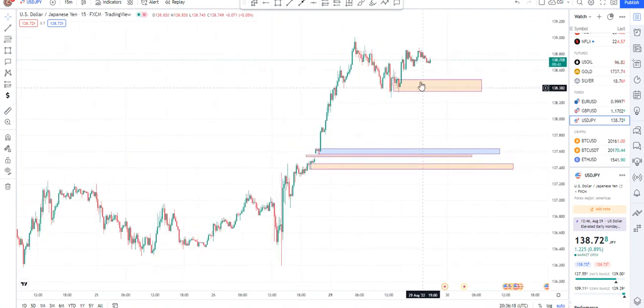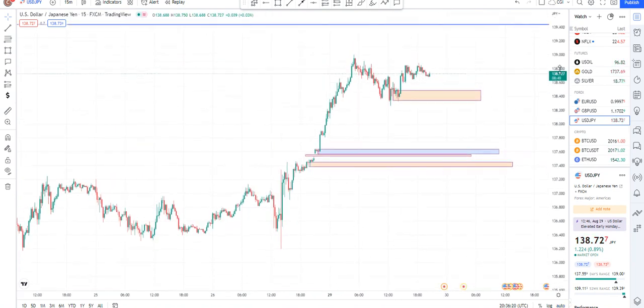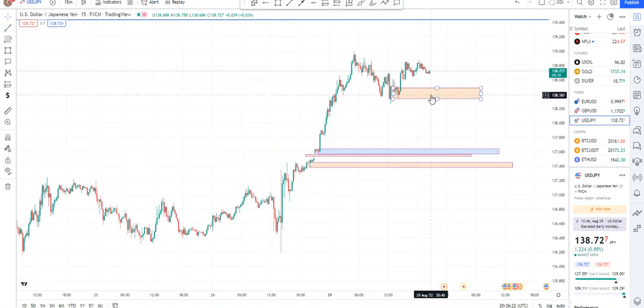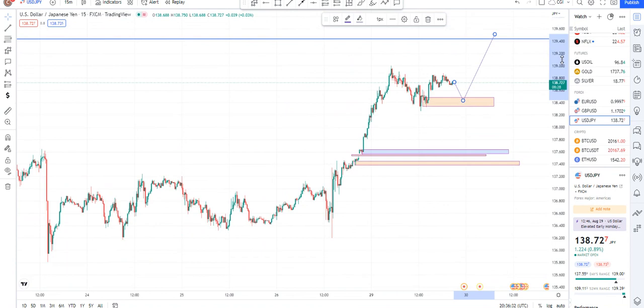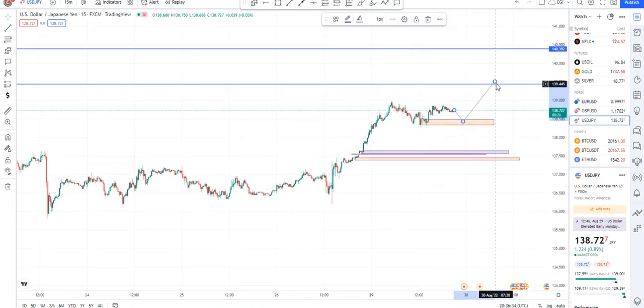So now the two scenarios for USD JPY. The most likely scenario, which is the one I'm expecting, is that we'll hit here and go higher to our targets. I don't think it will stop here, it will most likely move to this place, because there's an imbalance there to likely close.